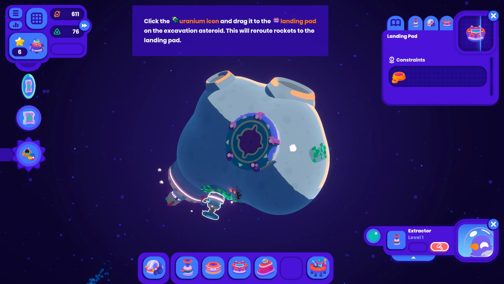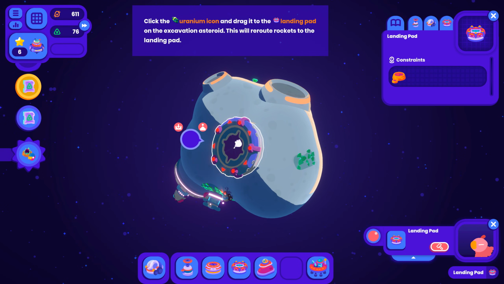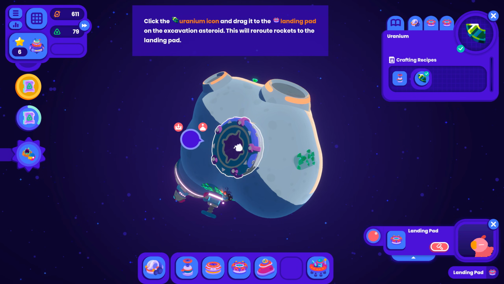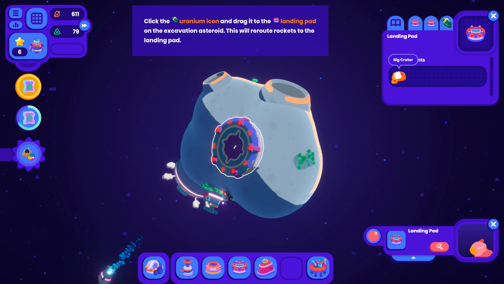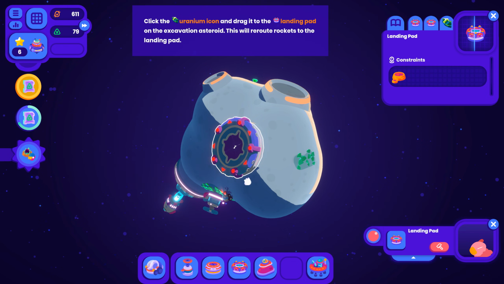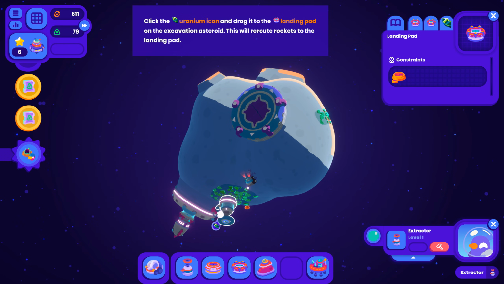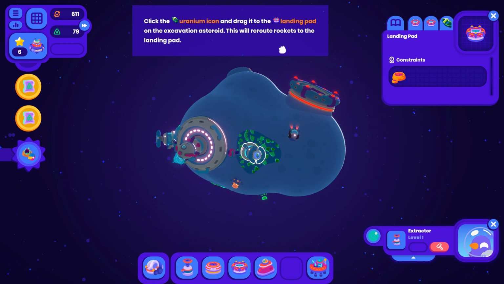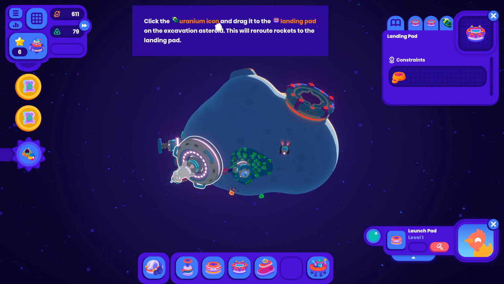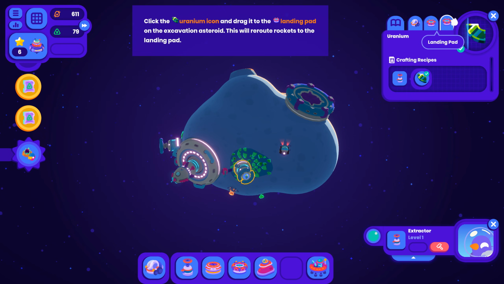So click on the uranium icon. That's this guy, right? Oh. And then does that do it? So then we can tell it recall landing pad, constraints big crater. So uranium icon. Like so? Or like this? And like this? Can't I just put the pipe going there? And drag the landing pad. Huh. Like this?